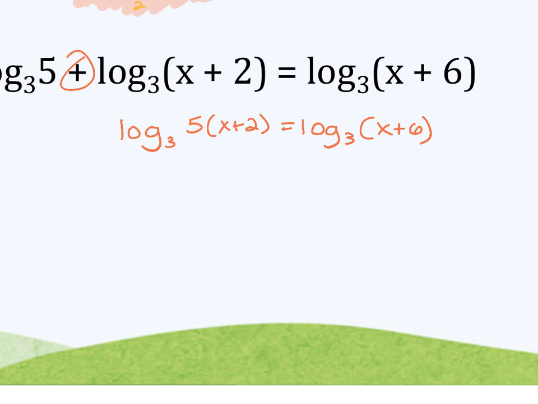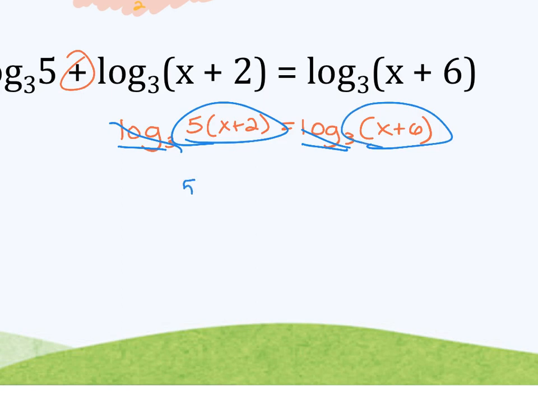Now I've got options. I can get everything to one side, and then my exponent on the 3, when I convert it to exponential, would be 0, and I can work it through and solve it. But probably easier is if you get something like this where you've got one log with the same base on either side. You're using your one-to-one property to say I can ignore this, and I can just set these two things equal to each other. So 5x plus 10 would equal x plus 6. Subtract the x. 4x equals, subtract the 6, doing the math in my head ahead of time, and you get 4. Oh, wait, here. Subtract that 10.